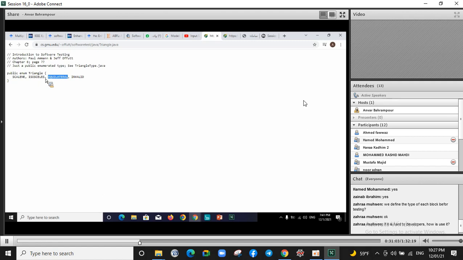In an isosceles triangle, two sides should be equal. And in scalene triangles, there is no meaningful relationship between the equality of any sides of the triangle. So there are three types of triangles, and we want to design a method to detect the type of any triangle.